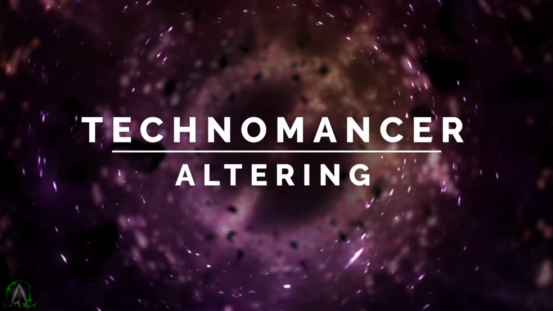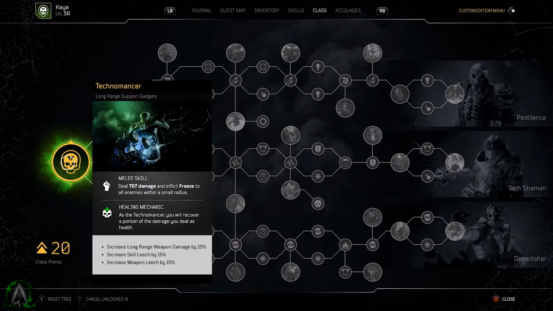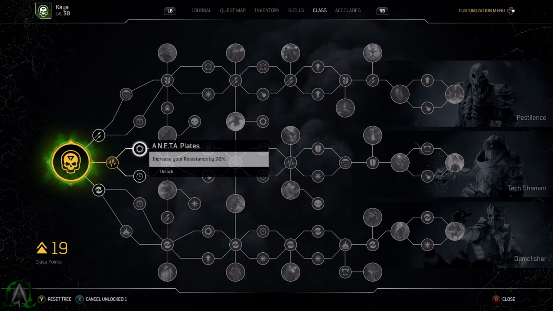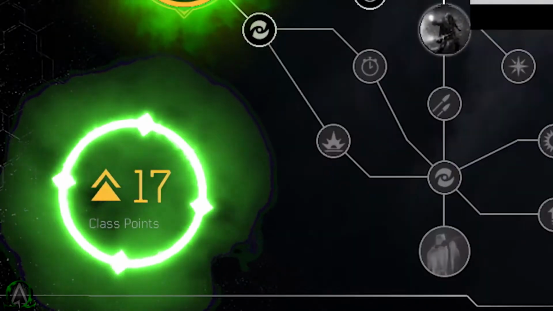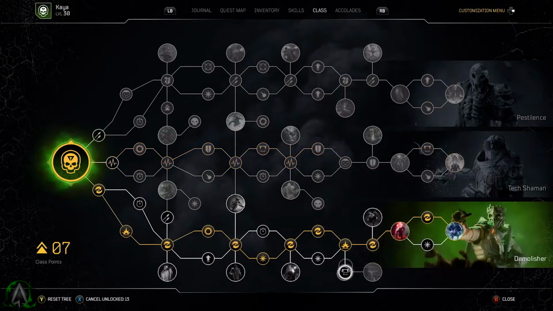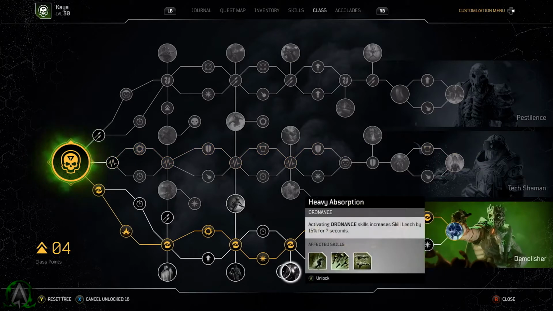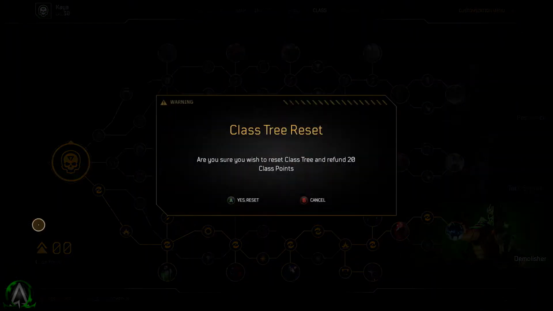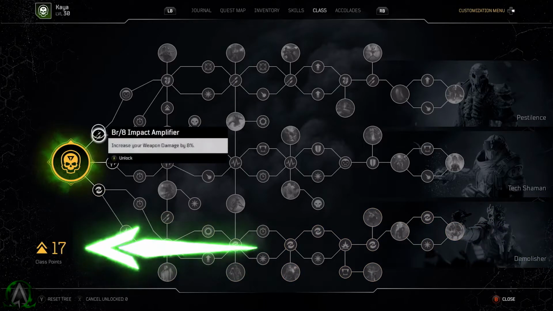Alter your Technomancer. Each class has a tree of class point nodes that you can activate to alter the way your build and skills work. Class points are acquired by leveling up. You can't fill out the class tree entirely, but you will be able to respec your nodes to mix up your playstyle. And there are no costs or penalties. Respec your tree at any time.